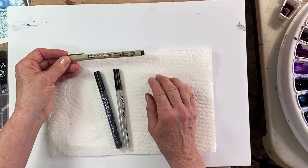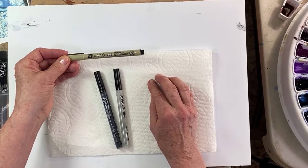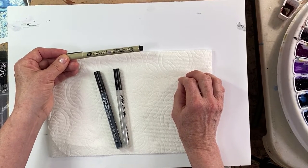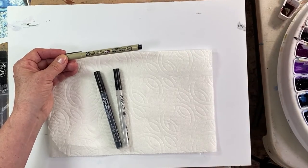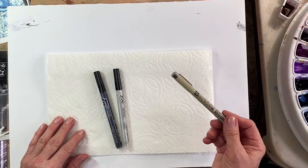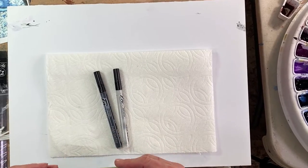So in my thinking, I was thinking maybe a fountain pen would work better. Maybe it would flow better on the paper. But the ones that were at Blick weren't what I was looking for. One was too expensive behind the counter, and the other was just a regular old fountain pen that I just didn't feel like it was going to work for what I was wanting to use it for.